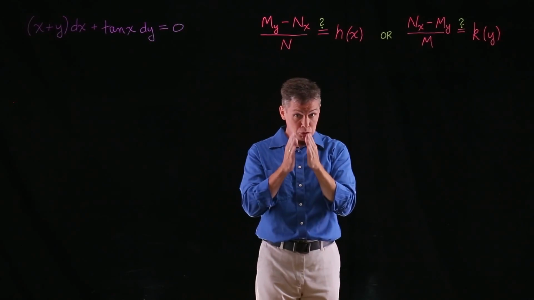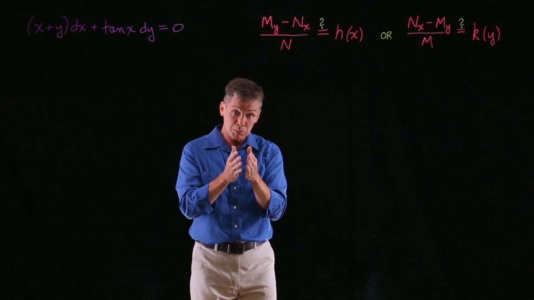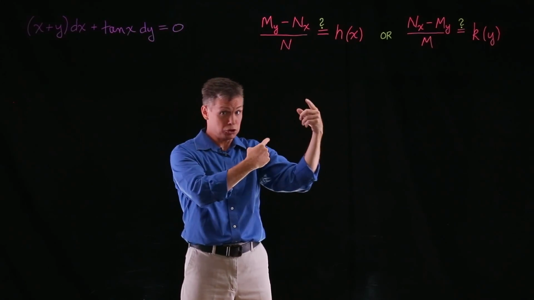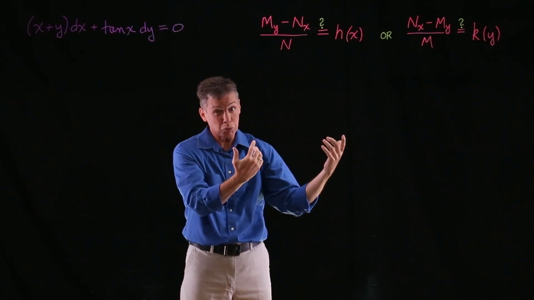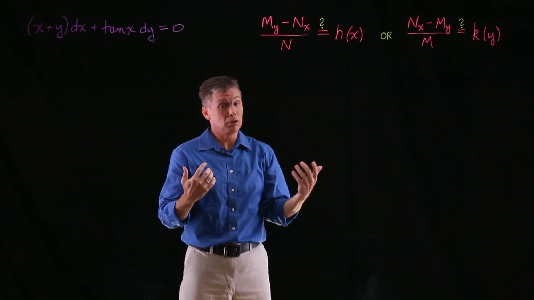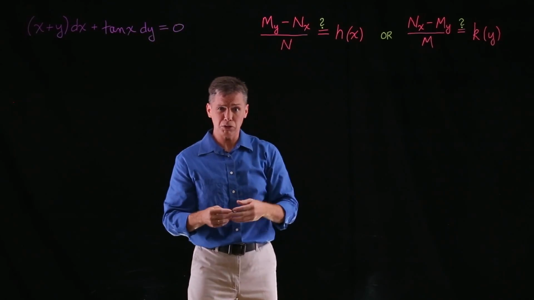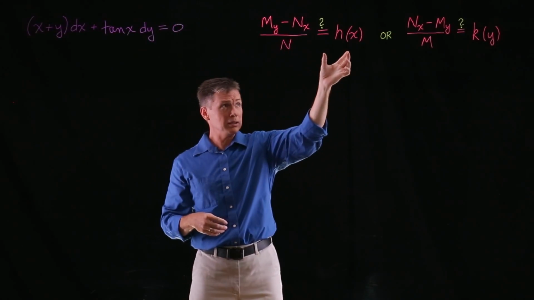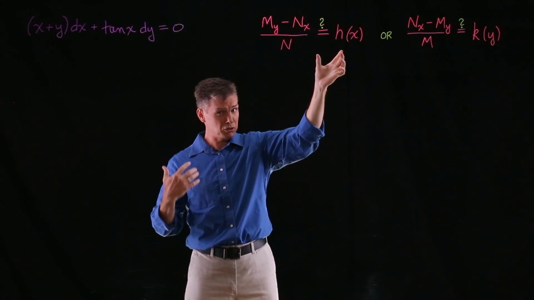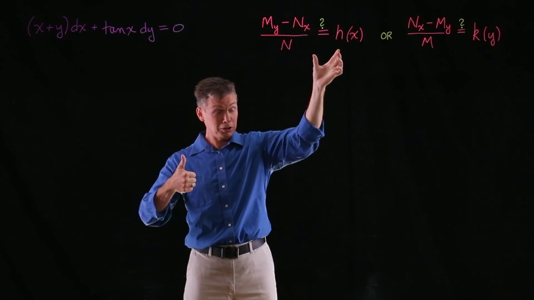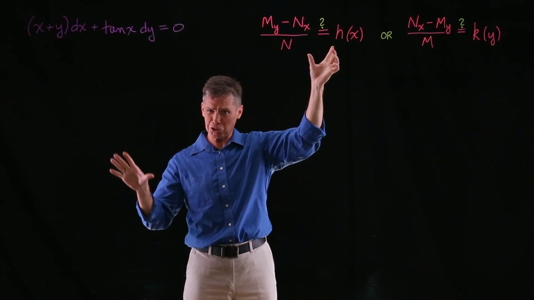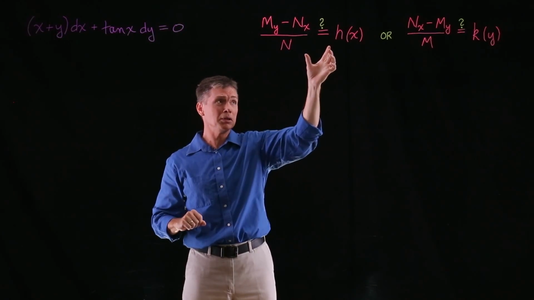Okay. Now when you're doing these problems on your own, you might even ask yourself, well, which of those two checks should I do? Which one should I start with? And you know what? You don't know, typically. What you typically do is just jump right in there and do the first one. And if you get a nice expression that only depends on x, you're good to go. Go find your integrating factor and continue on in the problem. And of course, I'll show you that in this particular example.